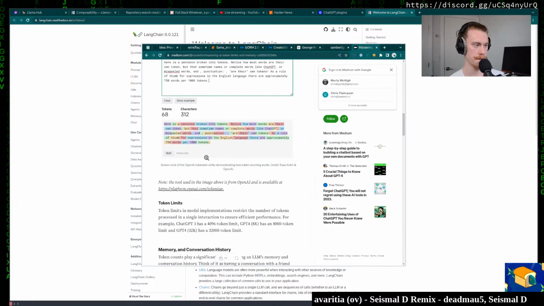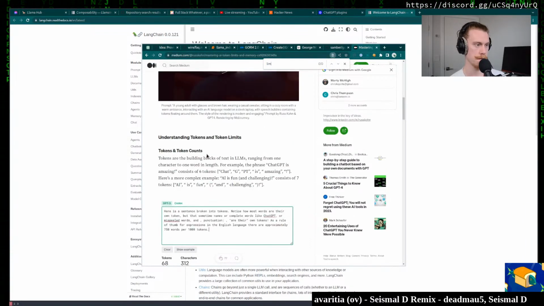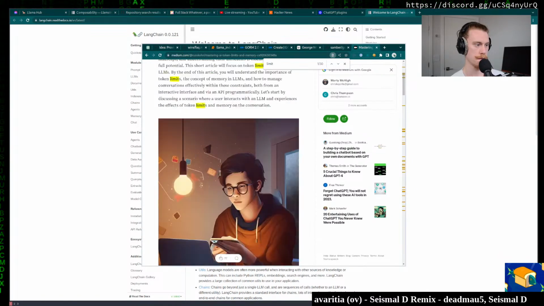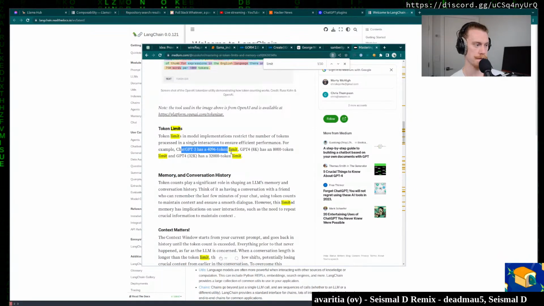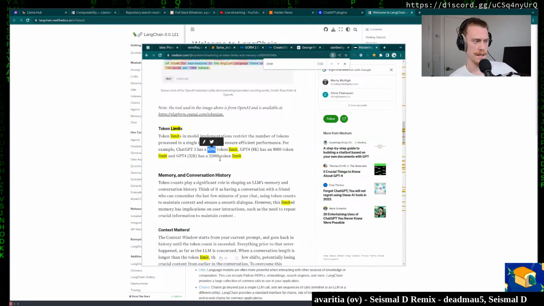GPT has a 4,096 token limit. GPT-4 has 8K, and 32,000. So that's huge compared to this one. That's what's currently generally available, and they're rolling out API access to GPT-4, which will greatly increase it. So you can put 4,096 tokens.